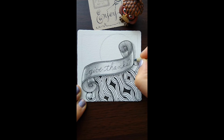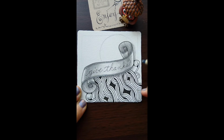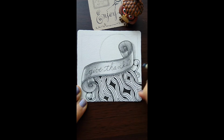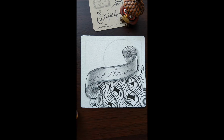But remember, I talked about earlier, later on I wind up coming through and inking in the space behind these Mooka curls. So this was just me sort of experimenting to see, what do I like? Do I like it with just the white background and having a little bit of rounding, or do I want to ink it in completely? So if you feel like inking it in completely, I would say go ahead and skip this step of rounding.